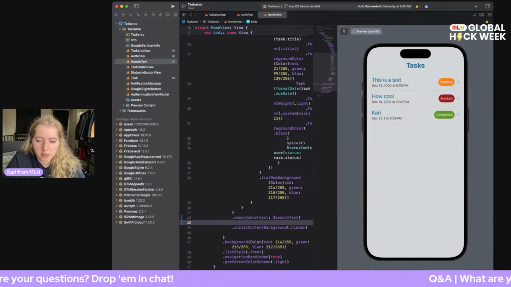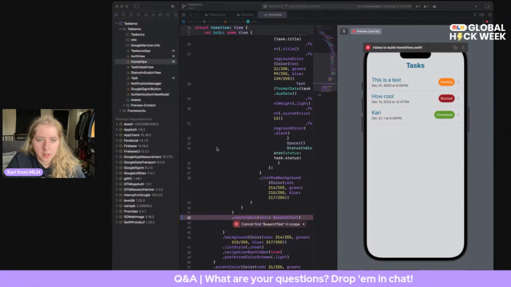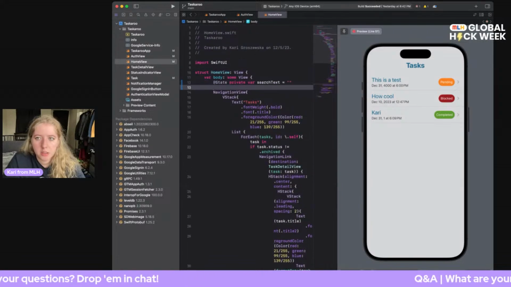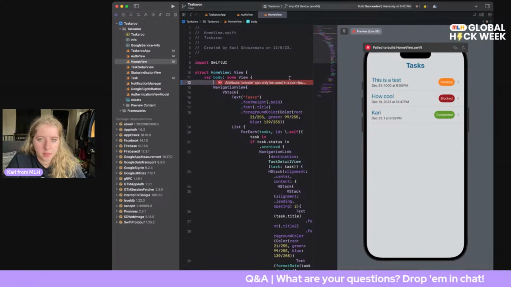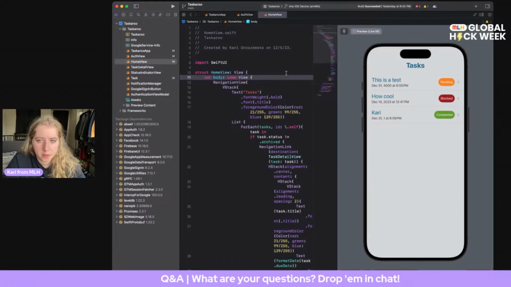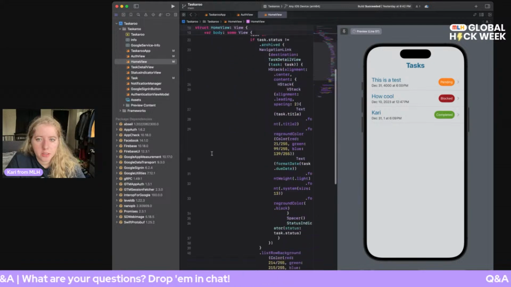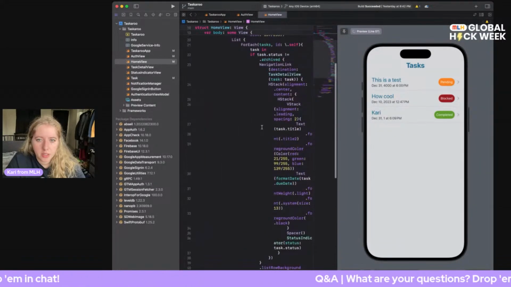I believe that goes down here. Cannot find search text in scope. That's fine. Let's add in search text up here. Sorry, one lower or one higher. Now state private var search text, and then search text down here. Should go ahead and do that.